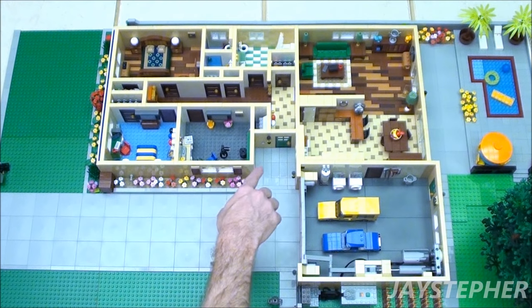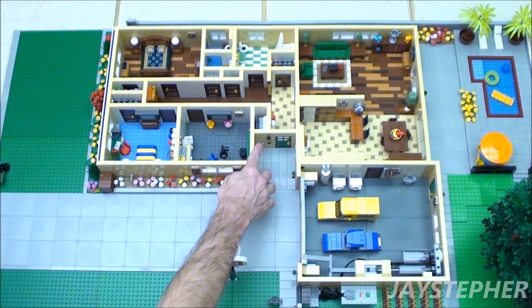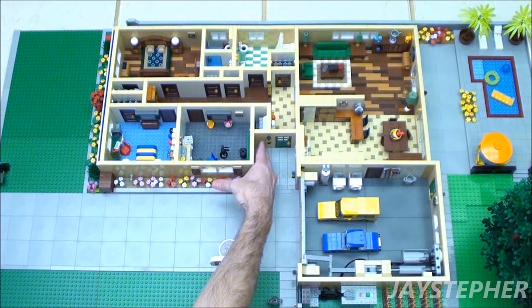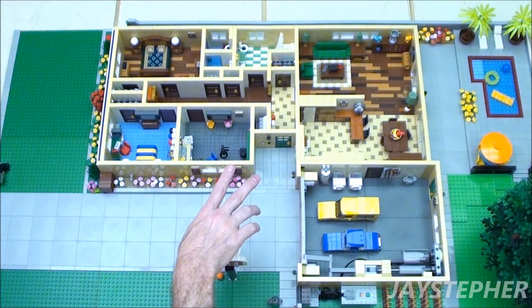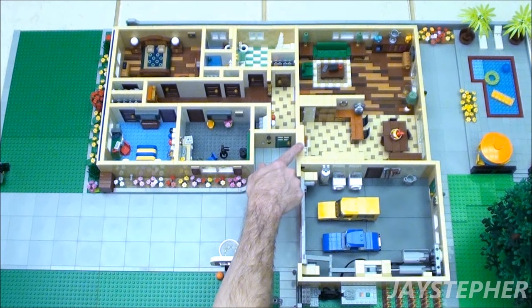Here's the porch. Here's the entry. It does have a working doorbell. Let's press this Technic shaft. I grabbed that sound block from a Creator set. We have a door that takes you into the country kitchen.